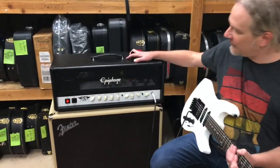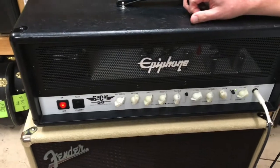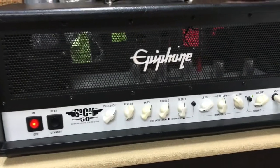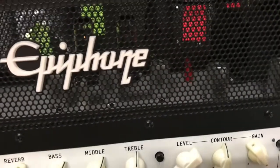So this Epiphone SoCal 50, I'll start by saying it is all tube, and we've got 12AX7s in the preamp and EL34s in the power amp. Well, you can get a real good look at what's going on inside this thing.